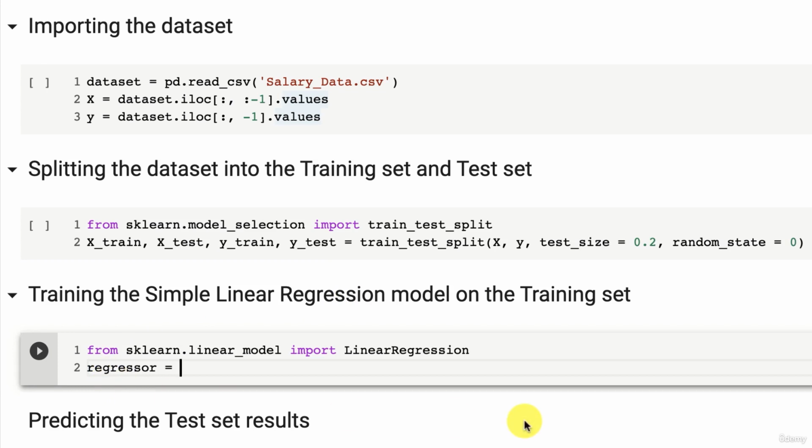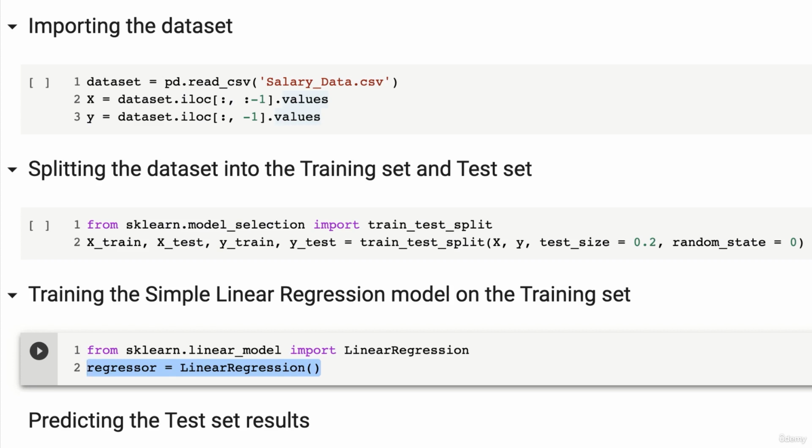Right, so regressor, and then to create an object of a class, well, there's nothing more simple. You just have to call the class itself, LinearRegression, and then add some parentheses, and that's it. Usually there are some parameters inside that we can implement, but here you don't have to enter anything. This will just create the simple linear regression model, and it is so simple that usually we don't have to play too much with the parameters. All right, and that line of code directly creates the simple linear regression model.